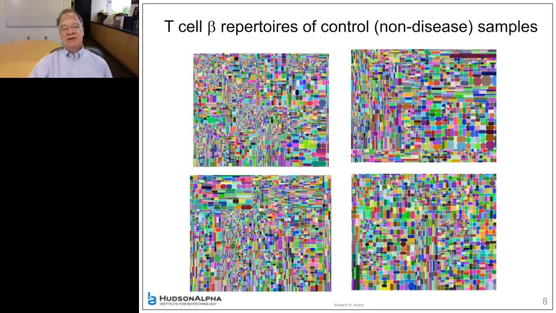In this next slide, it shows 4 individuals, and each one of these little oval colored figures is one of those T-cell receptors, in this case, T-cell beta receptors. And if you look at each of these, this is maybe the top 500, or I don't know how many, about 1,000. You see that there's an enormous amount of diversity. You could sequence deeper or make a bigger picture and show many, many more that are present at lower quantities. But these are the sort of the top few hundred. And you see a lot of diversity.